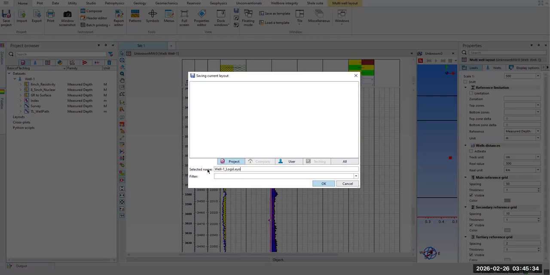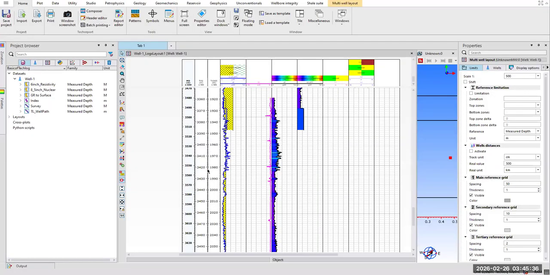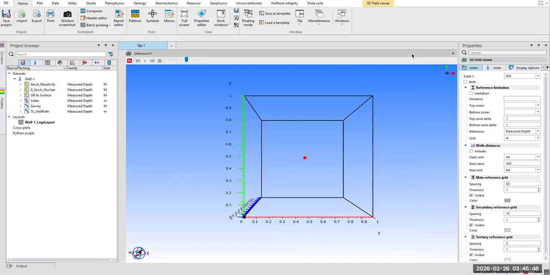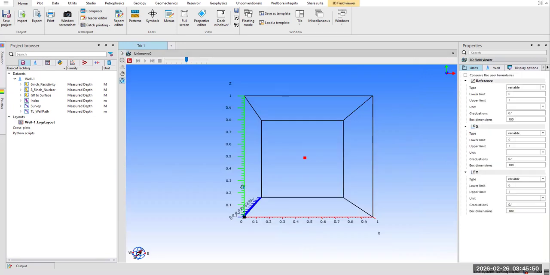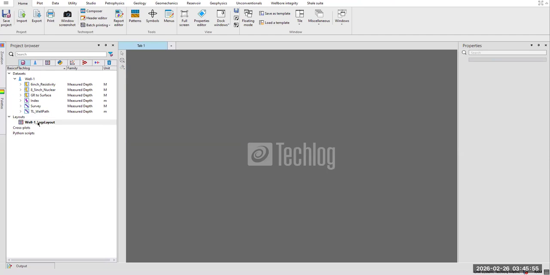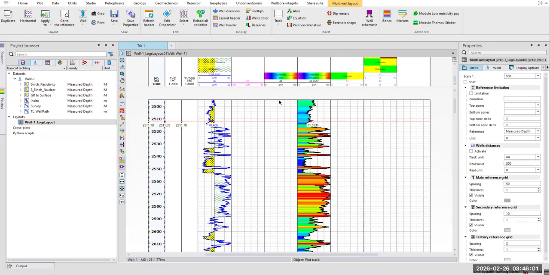logs layout. So this is the logs layout. Where did it just go? It went into the layout section. If I open this window, you will see a well one logs layout is saved. So if you close the window, this time it did not ask you because we just saved the window. Let me close this for a while as well. Now, I don't need to plot the curves again and again. I will simply open it and it will show you everything which you have plotted and saved.